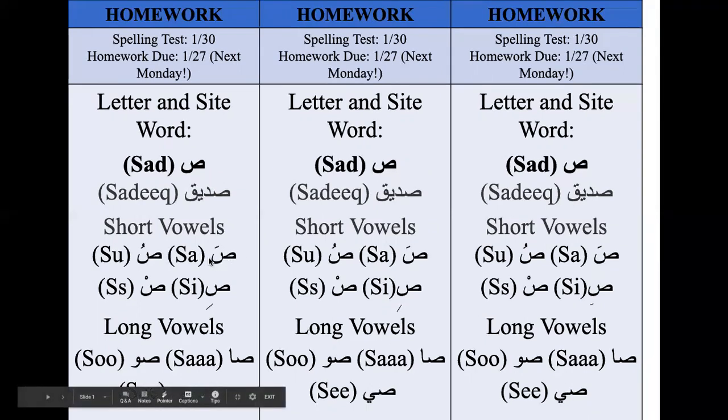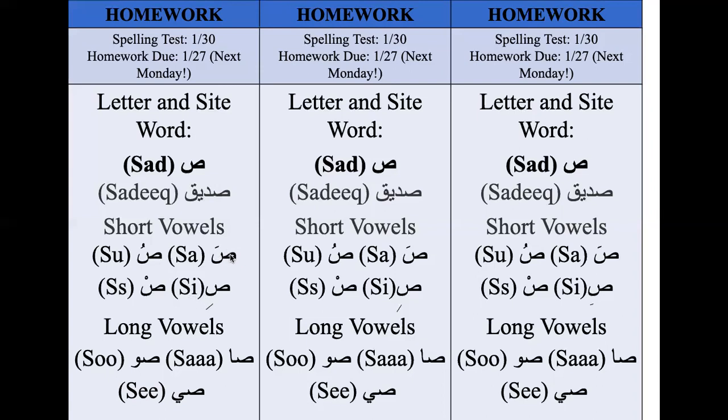So I'll start with our short vowels up here. We have 4 short vowels in Arabic. This last one right here, I don't often put on the test because it doesn't frequently come into play for them, and they don't absolutely have to know it this year. But they do need to know this one, which is called fatha, and the sound is a. Right here, it's that short a. This one, which is called dhamma, the sound is u. That's that short u right here. And then this one below, which is called the kasra, and the sound is i.